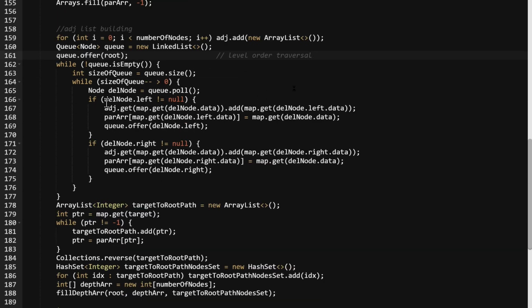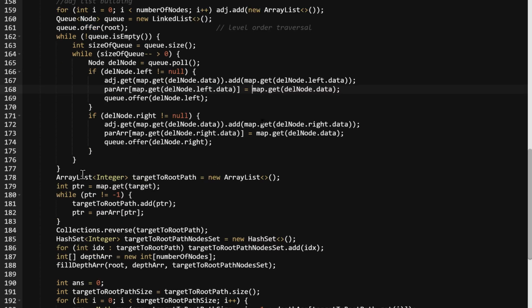As you can see, if the deleted node's left exists, then we offer that to my queue, and we also add it to my adjacency list, and also to my parent. So the next level child will have me as its parent. That's the main logic.